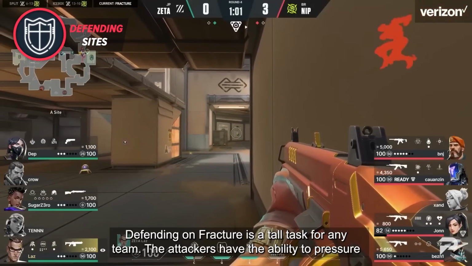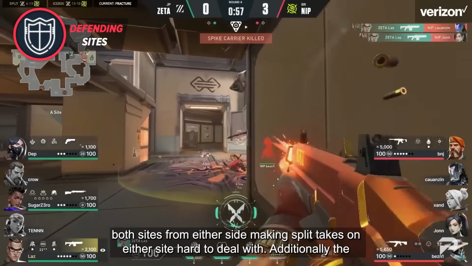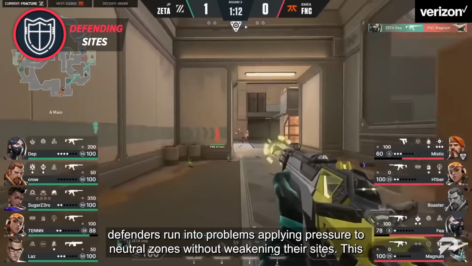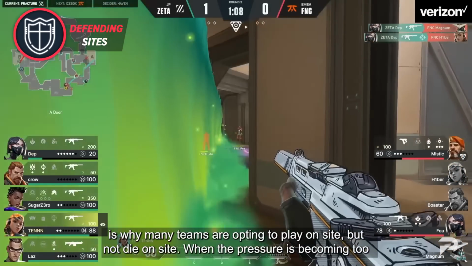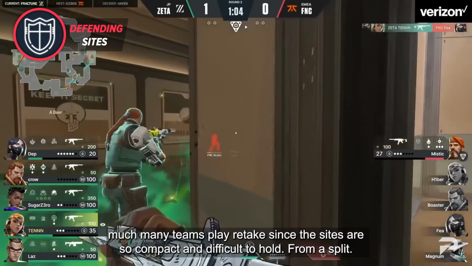The attackers have the ability to pressure both sides from either side, making split takes on either side hard to deal with. Additionally, the defenders run into problems applying pressure in the neutral zones without weakening their sites. This is why many teams are opting to play on-site but not die on-site. When the pressure is becoming too much, many teams play retake since their sites are so compact and difficult to hold from a split.